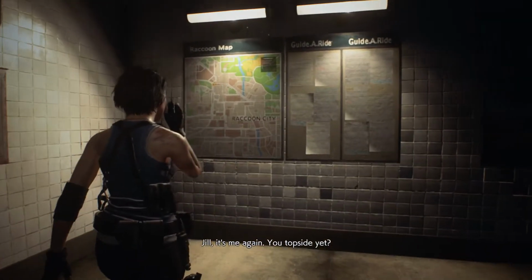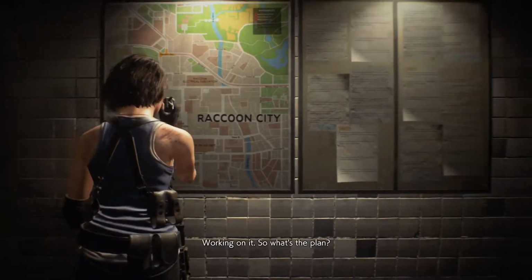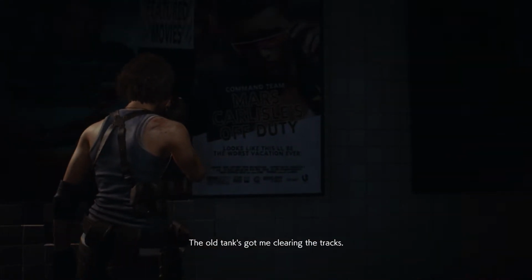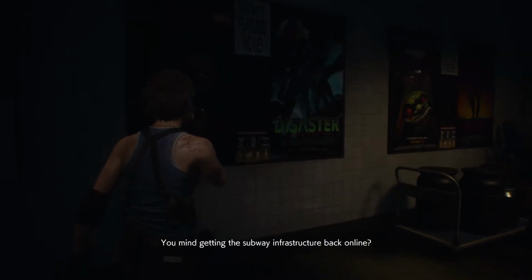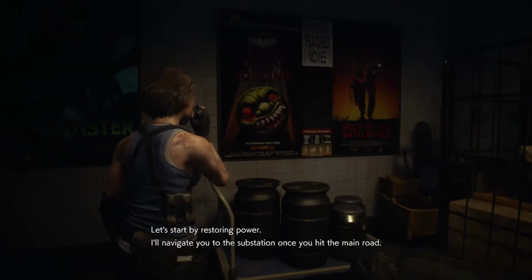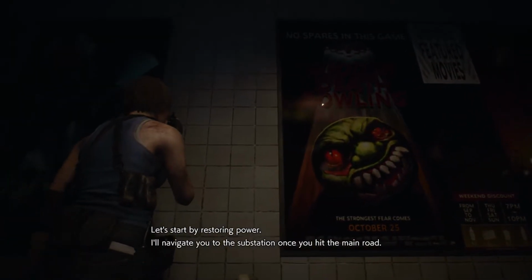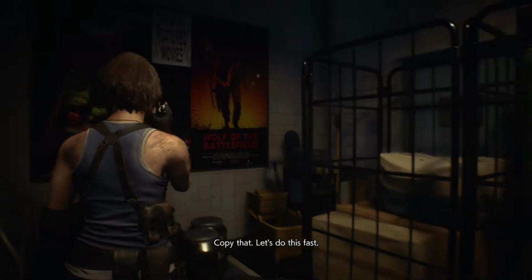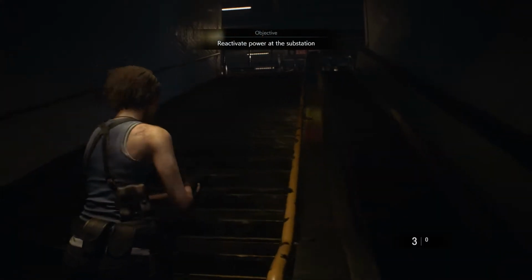Jill, it's me again. You topside yet? Working on it. So what's the plan? The old tanks got me clearing the tracks. You might get the subway infrastructure back online. And how do I do that? Let's start by restoring power. I'll navigate you to the substation once you hit the main road. Copy that. Let's do this fast. Yeah, let's do this fast.